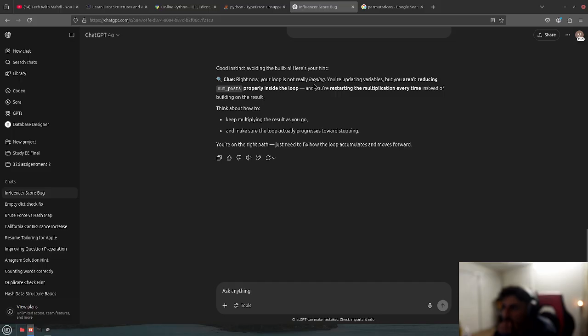Right now your loop is not really looping. You're updating variables but aren't reducing numPost properly inside the loop. And you're restarting the multiplication every time instead of building on it. Think about how to keep multiplying the results as you go and make sure the loop actually progresses.